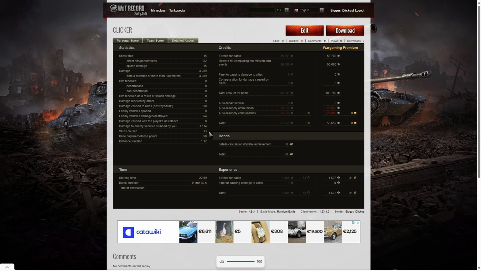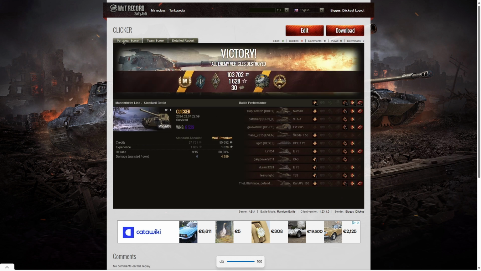5,500 combined damage overall. On a premium count, he actually made 55,652 credits from the game, and he got 30 bonds out of a mission achievement and 1,627 experience points. So a very good game there from CL1CKER. The sort of standard you'd expect from somebody with 3 marks of excellence on the barrel of their howitzer.